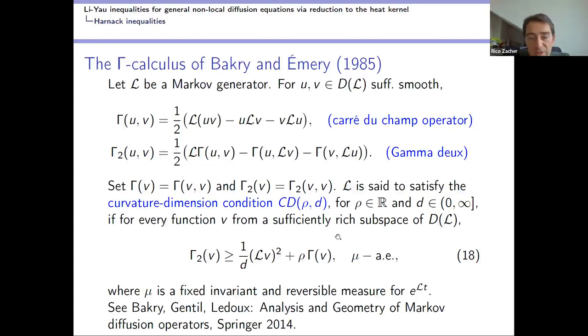The curvature dimension inequality I mentioned, in the sense of Bakry and Émery, is an inequality of this form, where you have an estimate of gamma 2 from below by the square of Lu plus a curvature term. As far as Harnack is concerned, we do not need this curvature term. We just use the square in the argument I showed you. But such a square is not possible to get in the non-local case in general. So for the fractional discrete Laplacian on the integers, we are able to get an estimate where we have to replace this term by another one, and here you have a certain power, but a higher exponent. You cannot use 2. But it's a very interesting project, and this is what we are working on now.